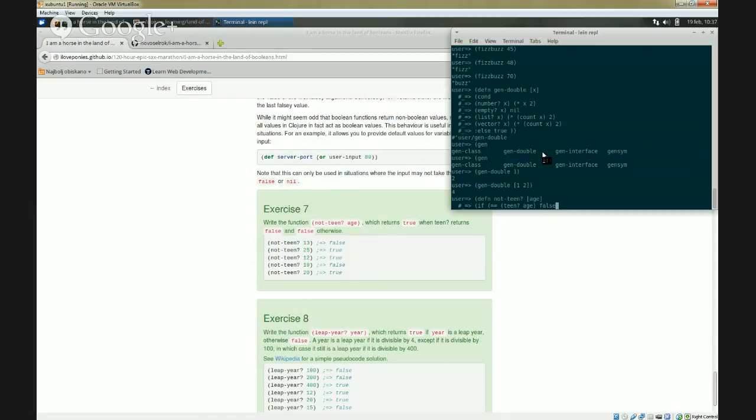So if this is equal to false, we have to return true, otherwise false, like this.